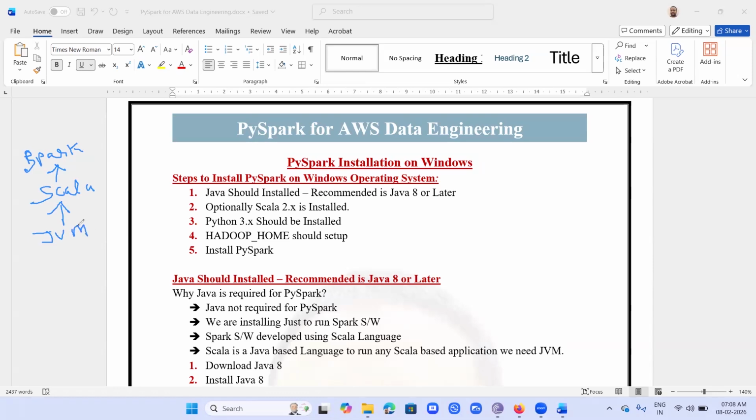What is a JVM based language? Let's say we developed a program called program1.scala. To compile this program, we use the Scala compiler.